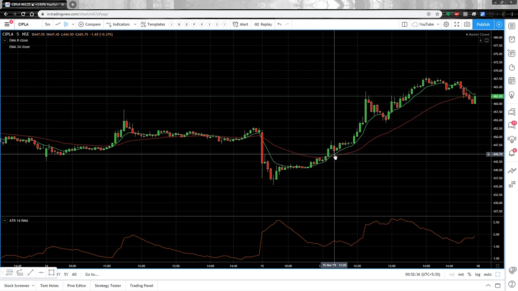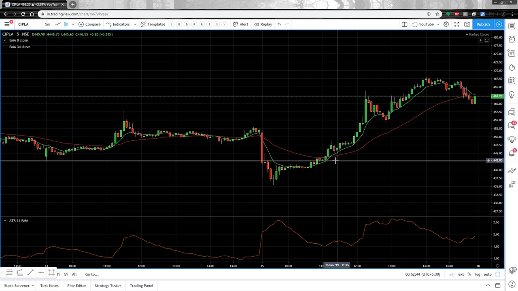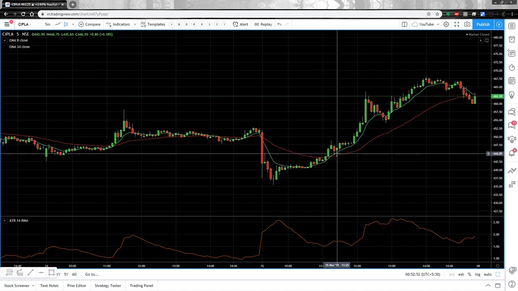Now, what is happening at the 11:20 candle is that it is a red candle. So will you take an entry? The answer is no. What will you do? You will wait for the next candle. The next candle is a green candle. So now it is quite sure that it is getting support. The stock is getting support at the 8 and 34 EMA lines, and it has all the chances to go up further. That is the anticipation that you make. That is how you analyze technically.